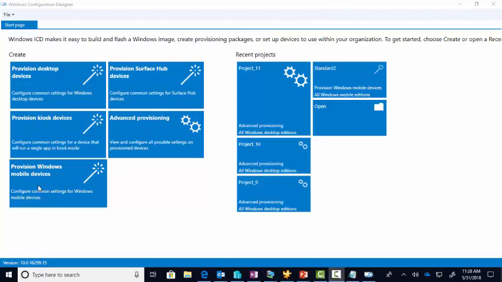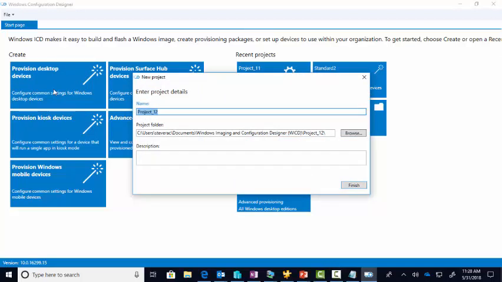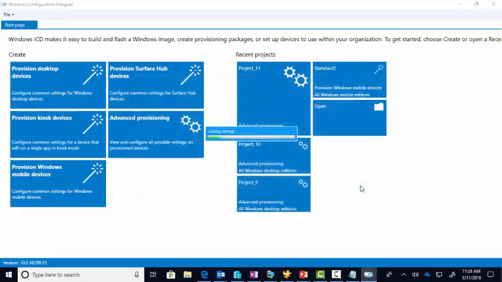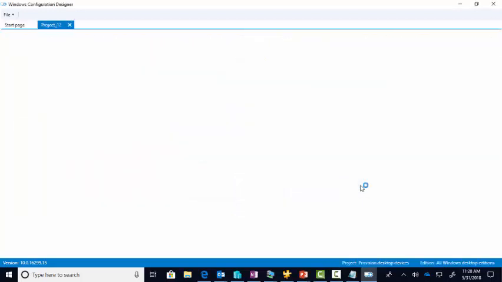So your eyes may fall to the Provisioning Windows Mobile Devices wizard. I've tried to use this a couple of times, and I may have used it incorrectly. It's been a while, but that one never really seemed to work for me, right? This is the one that I use for doing this today. So we're just going to start with this wizard and answer a few questions. I'm just going to let the defaults work here, and the wizard pops up.